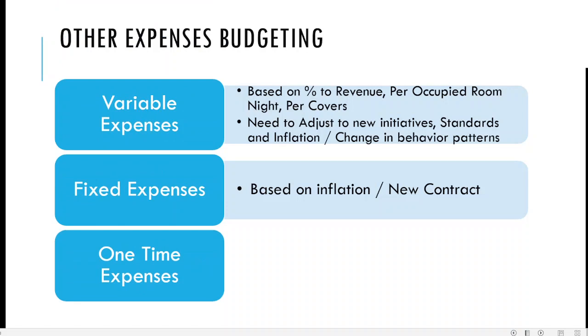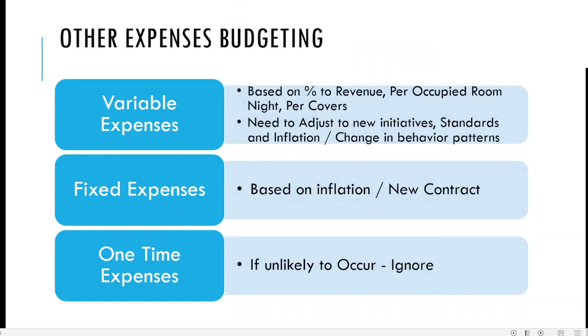And then there are sometimes one-time expenses, like extraordinary expenses, or you can say non-recurring expenses, which happen over a period of time. So we need to look at whether they are likely to reoccur, or whether we may have another aspect of the same thing or another thing. As a best practice, we normally keep a percentage of revenue or business for these one-time expenses, so that we are not caught off guard, and we are not out of budget at any point of time.